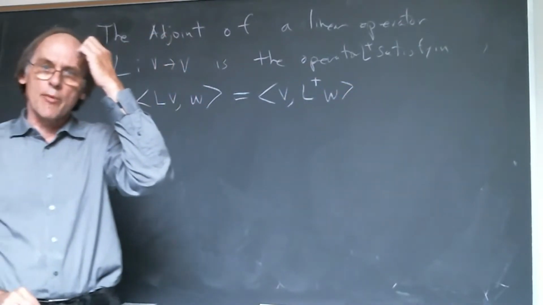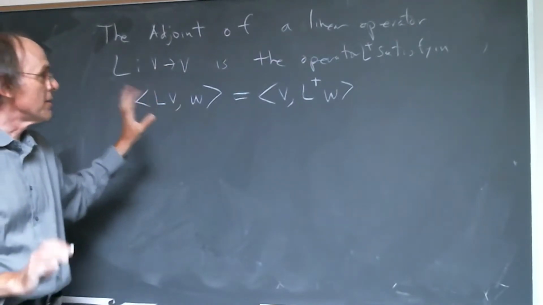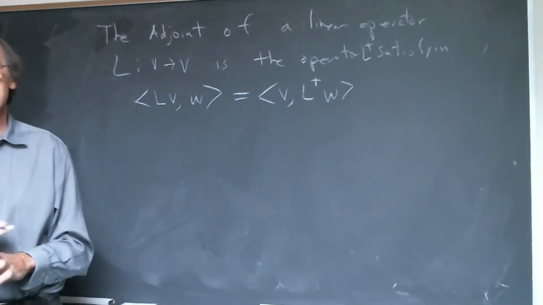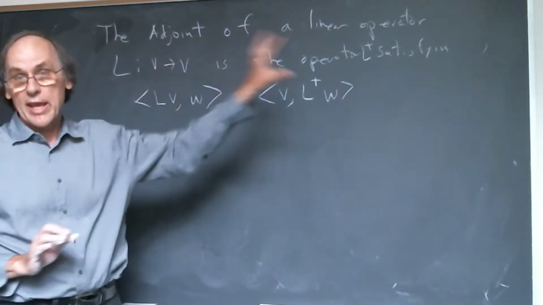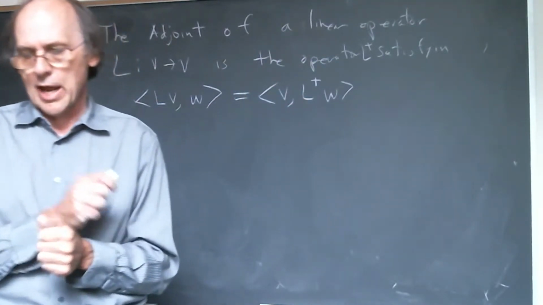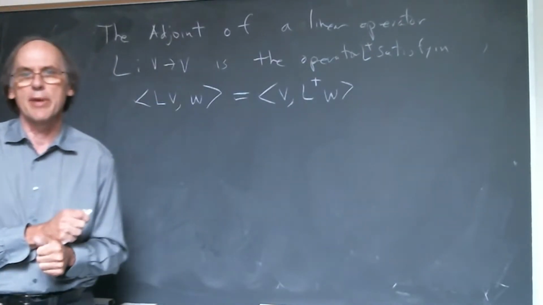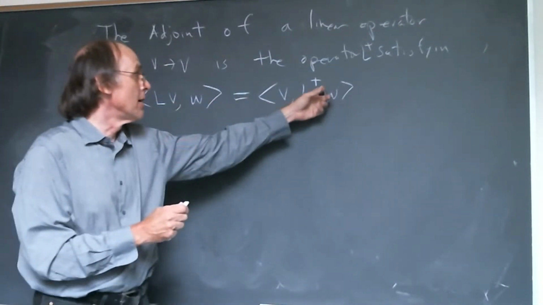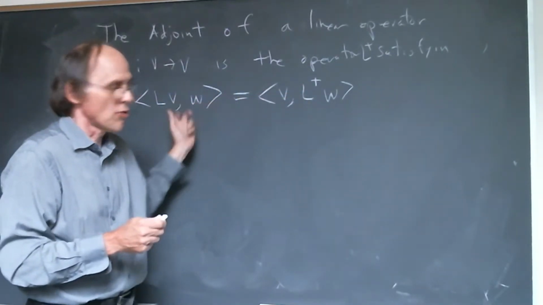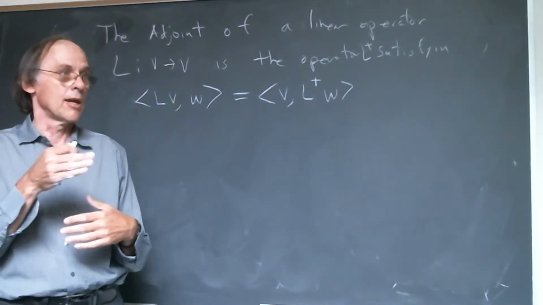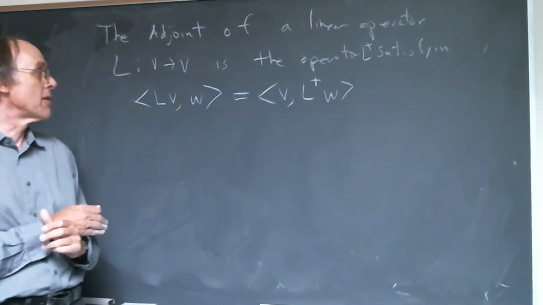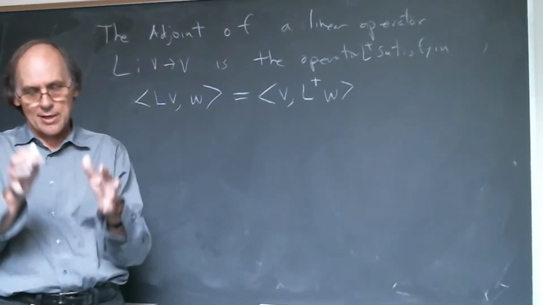So just the takeaways from this: this is a coordinate independent description of the adjoint, which doesn't depend upon a choice of basis. If you then translate this into what happens when you've chosen a basis and your linear operators are matrices, then the adjoint in terms of matrices corresponds to taking the transpose and the complex conjugate.